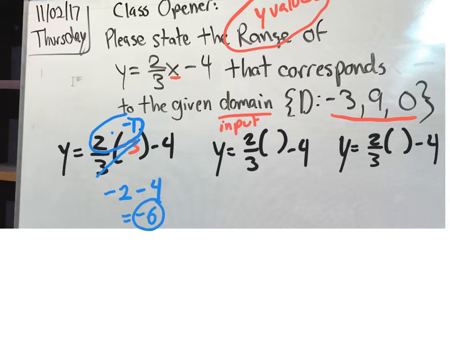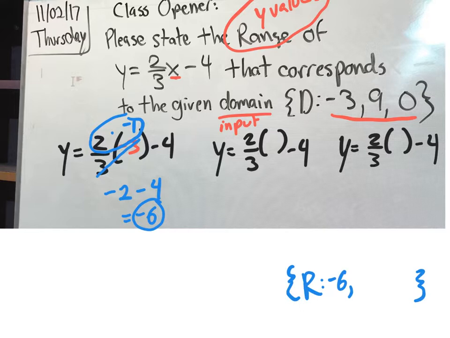We all need to be able to do this on tomorrow's quiz. So on your answer column, you're going to have this set up for you, R, and you just need to plug in the appropriate output values. Now keep in mind, it has to correspond, so this first value is -3, the first output value has to be this output -6.